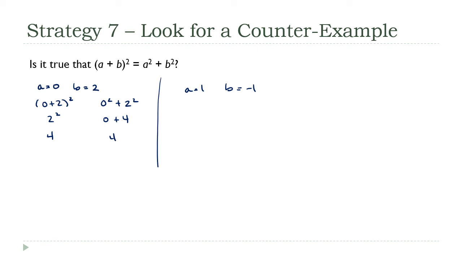That makes the left side (1 + -1)², which is 0², which is zero. What happens on the right side? The right side is 1² + (-1)², that's 1 + 1, which is 2. There you go—those are not equal. That is not a true statement because it isn't true all the time.